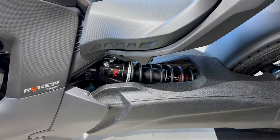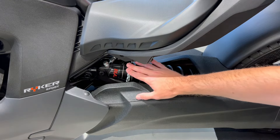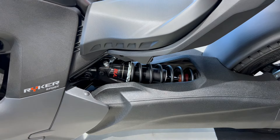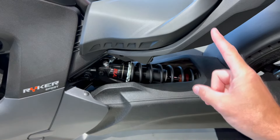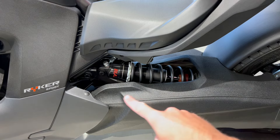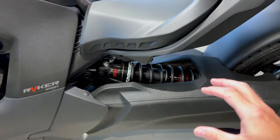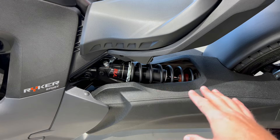I want to take a quick look at this rear suspension because you do have quite a few adjustments. You have the preload adjuster, which is more of a tools-type adjustment. Over here there is a remote adjustment — that red knob — with multiple settings. The benefit of a larger shock here: you could put smaller shocks on each side as old-fashioned motorcycles used to do, but anything modern has a longer shock. The longer shock gives you a lot more control and precision in how it handles the power, braking, everything it needs to face going down the road.